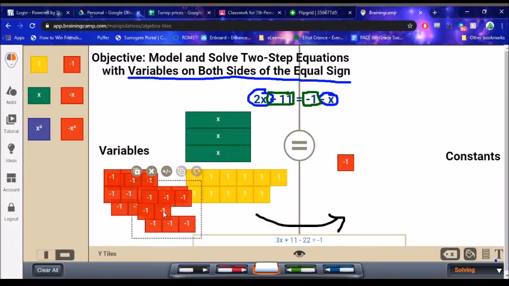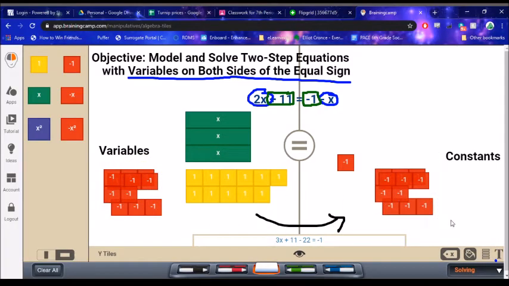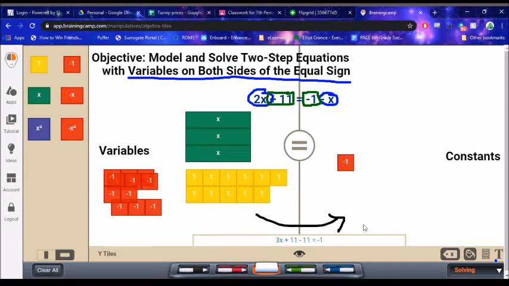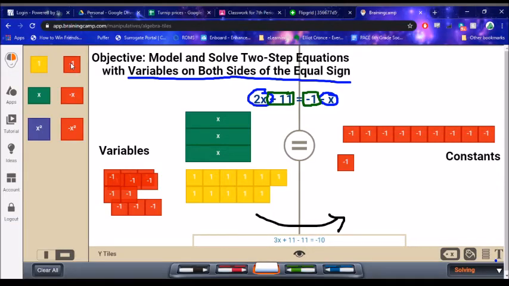This is where I tried to duplicate it and then just put it on the right. The website does not like that. It's going to still count it as being on the left because you duplicated it from the left, so that's not going to work. I'm going to go ahead and delete that, and you have to just freshly drag 11 negative ones to the right. And be careful that you do drag negative ones. Remember that we started with positive and we had to put some negatives, so that means we have to put negatives on the right as well, not positives. So I'm putting 11 red squares on the right side, just like I put 11 red squares on the left side.